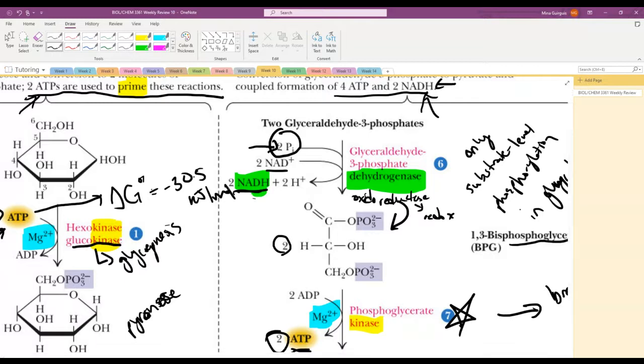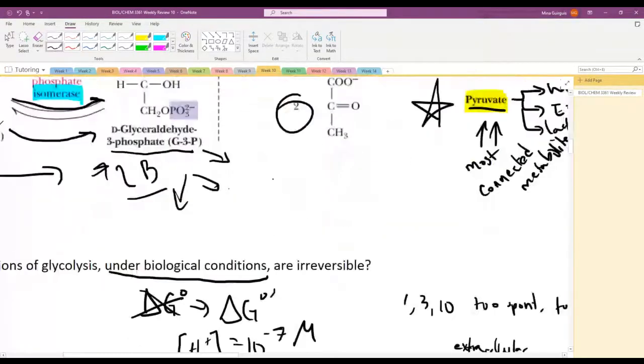I've been calling NADH reducing potential, reducing power, right? In other words, it is a reduced byproduct that can be oxidized. So put another way, NAD plus and NADH are the oxidized and reduced forms of something respectively. So to convert from one to the other, in this case, we're reducing NAD plus to NADH, or we'd be oxidizing NADH to NAD plus, okay? So put another way, if we have one and we go to the other, we're doing redox, okay?